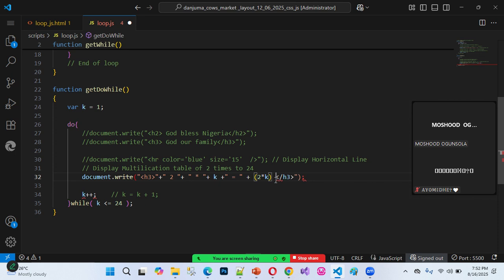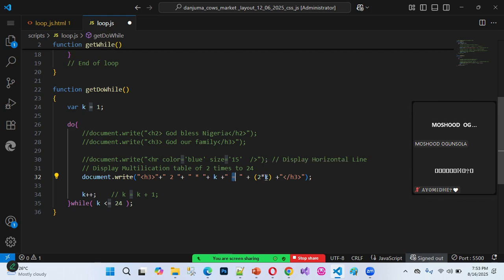Then I will say plus again and this quotation. Since 2 is in quotation, it will print 2, and the asterisk is in quotation. It will now print the value of k, where k is 1, it will print 1. It will print equal. After that, it will print 2 times 1.